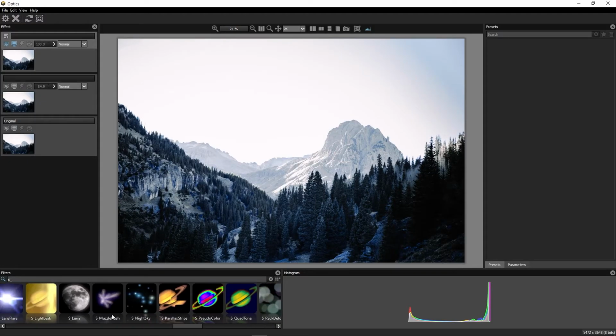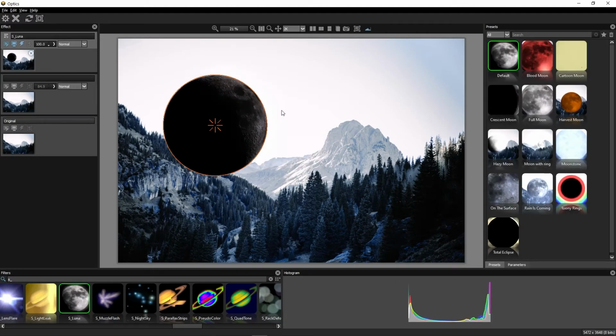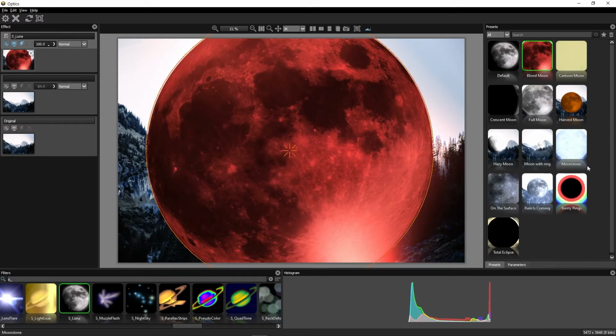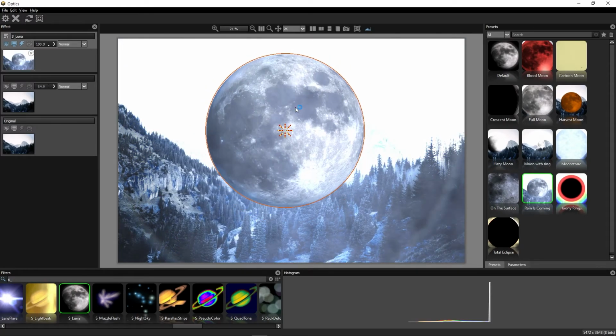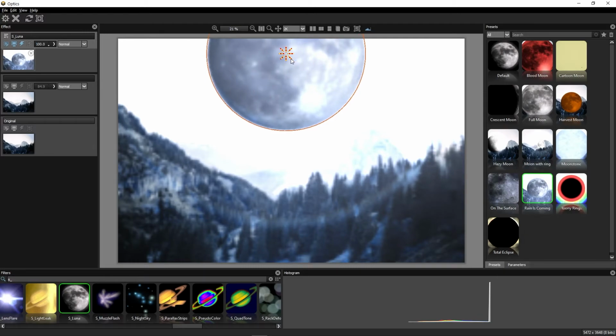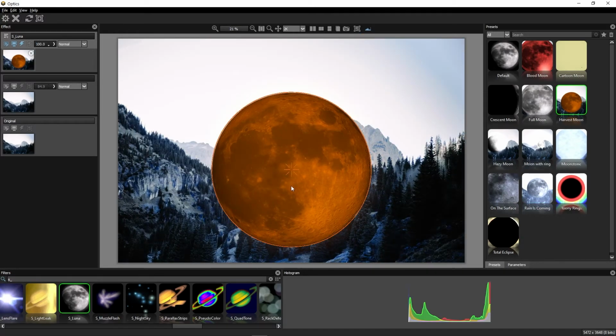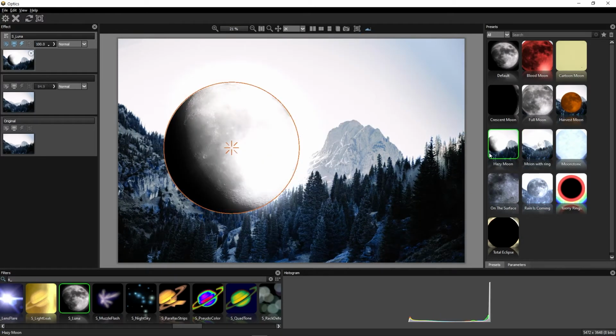At the price of $99 for an annual subscription, Optics seems like a great purchase for any photographer looking to add professional filters and effects to their photos. That being said, the sheer level of choice is overwhelming, and on top of that, not every effect is a winner. It's a little like scrolling through Netflix. Just because there are hundreds of choices doesn't mean all of the choices are good ones.